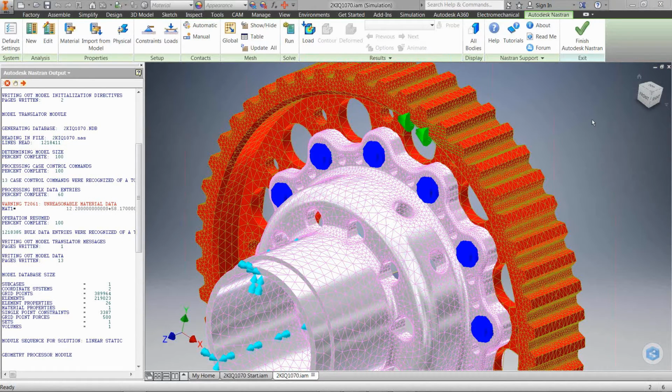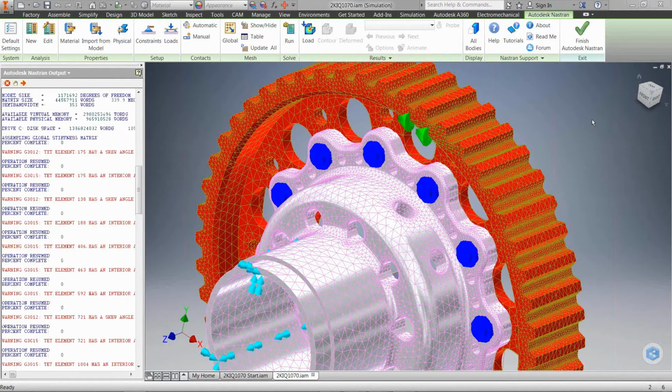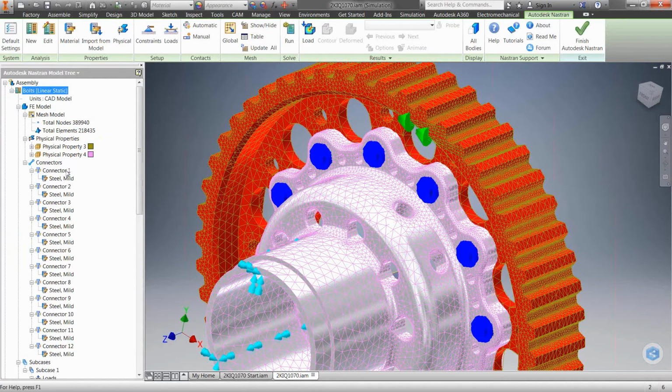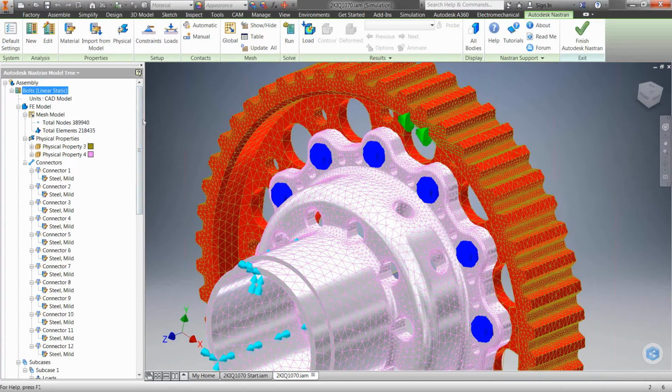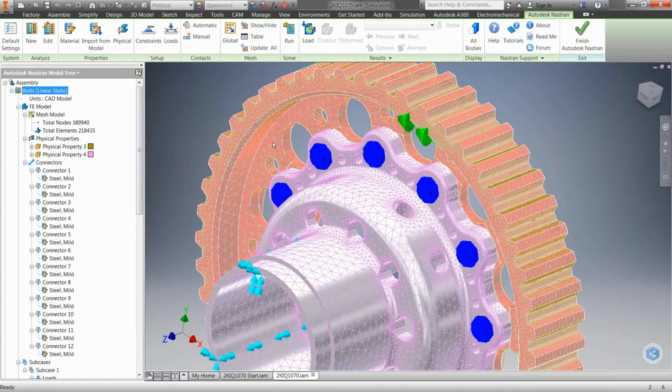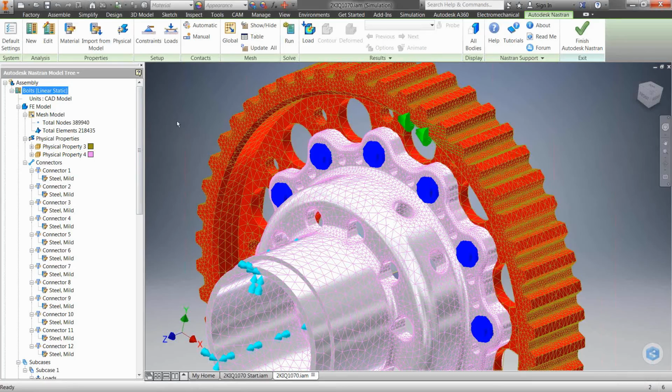Just give it a couple more minutes here. Shouldn't take too much longer. You'll notice also if I go over the model tree, by the way, you can still see all these connectors. This can help you in identifying, making sure you have each connector, what material you have in here. You can always go back and edit these, by the way, too. So, it's not like you just create this and move forward, and then how do you modify these things? You can still modify them. There's going to be some other tools we'll look at right now as well.